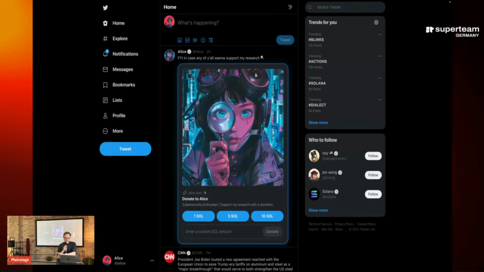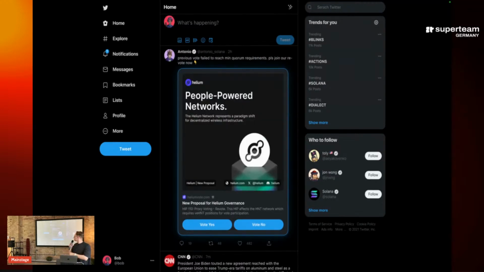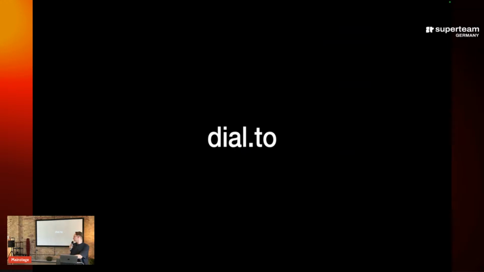And it's integrated directly in the website, so it's pretty native. If you browse Twitter and you have a Blink extension installed, then you can see this native amazing stuff directly in your Twitter. And you can take an action. You can execute a blockchain transaction there. So you can, for example, vote in the DAO for some proposal, or shill your favorite meme coin and buy and sell it. And yeah, there are a lot of use cases on our website. If you want to get some inspiration, visit dial.to. There are a ton of use cases.